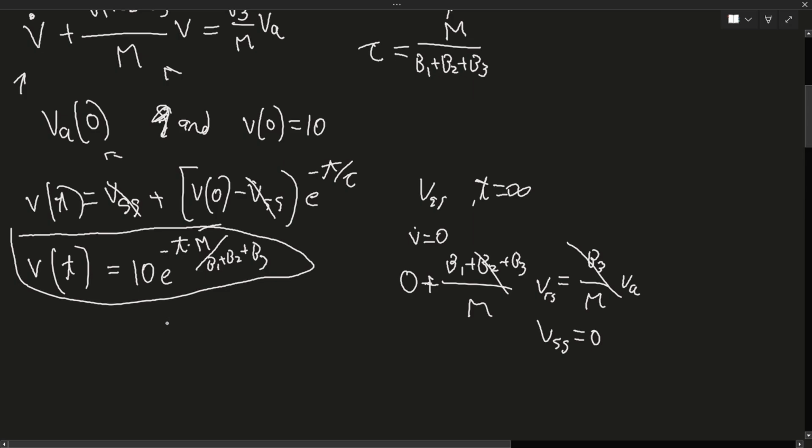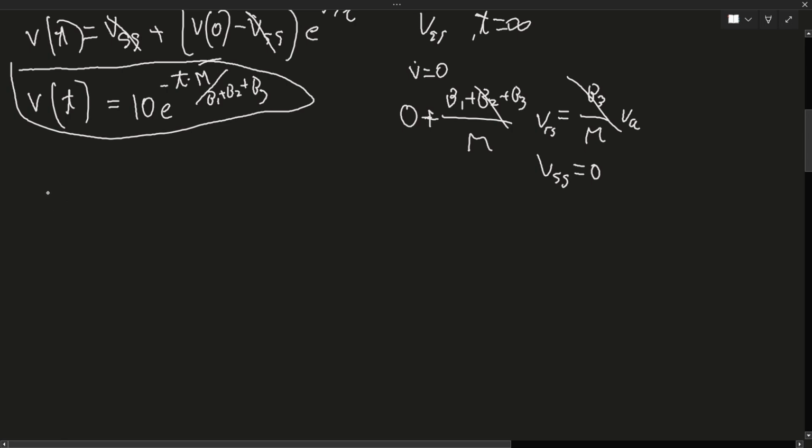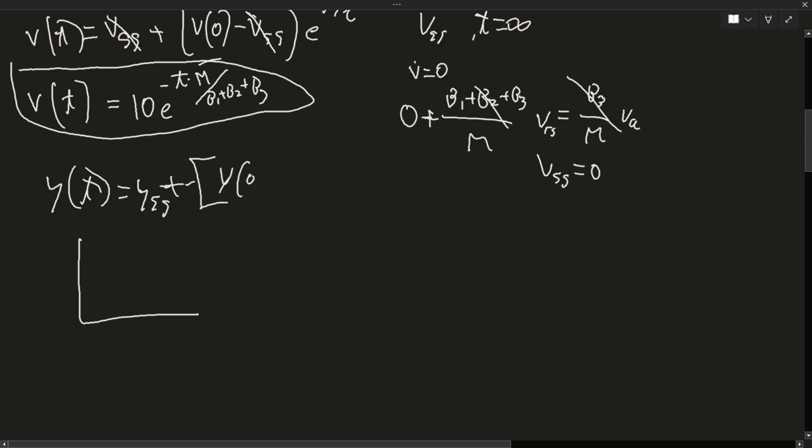Now, to sketch it, you kind of have to understand what these numbers mean, okay? Here, this is how I'll explain it, okay? When you have a step response equals whatever. Actually, let me write it, just so it's easier for you guys to understand. Y of t equals YSS plus Y0 minus YSS times e to the negative t over tau. Okay, so if tau, your time constant, is more than 0, then you're going to have a steady response, okay?